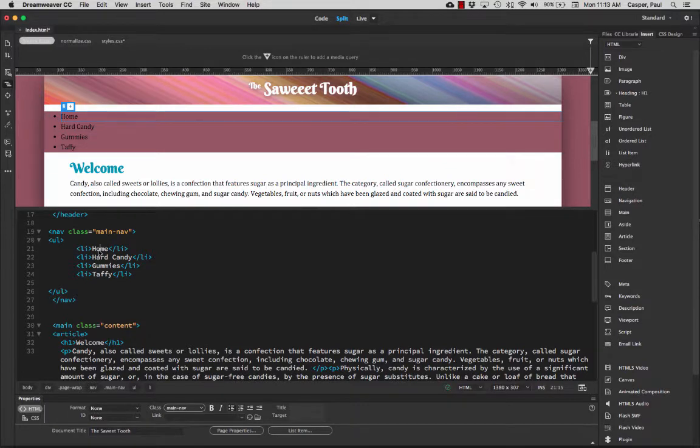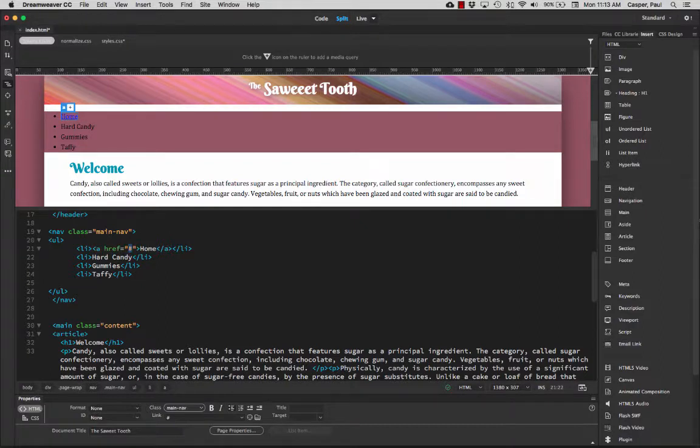I think before I actually get started with the CSS, I'm also going to create links out of these so I can watch things happen. And so I'm just going to do placeholder links for now. So I'm just going to double click the text itself. And down in the properties panel, I'm going to put the hashtag. Hashtag is a placeholder. Once I know actually where these pages are going to go, I can change the hashtag with the actual page name.